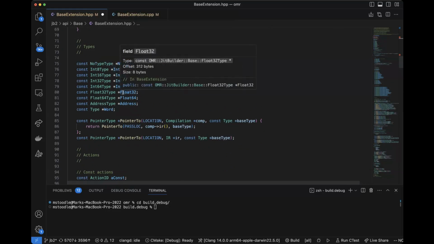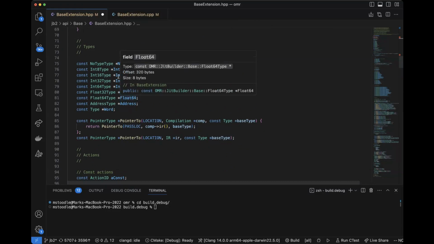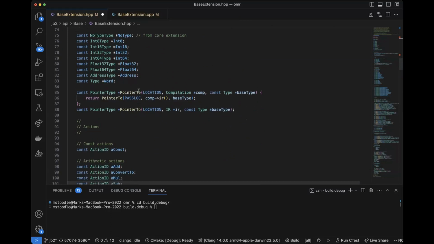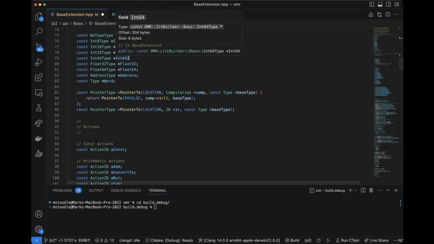I renamed JitBuilder's float and double to float 32 and float 64 just for consistency with the integer ones. There is still an address type, which is an untyped pointer in essence. And then there's a special word type, which gets initialized, based on the platform bitness, to either int 32 or int 64 usually.